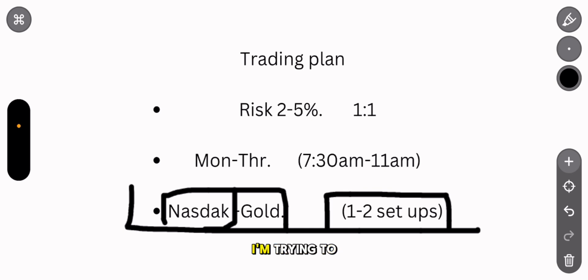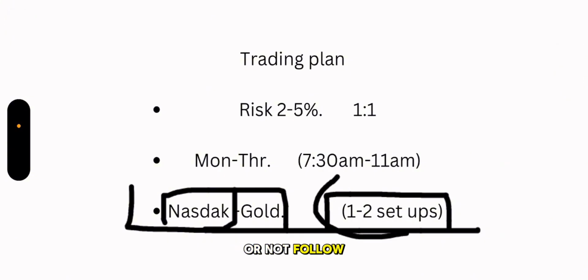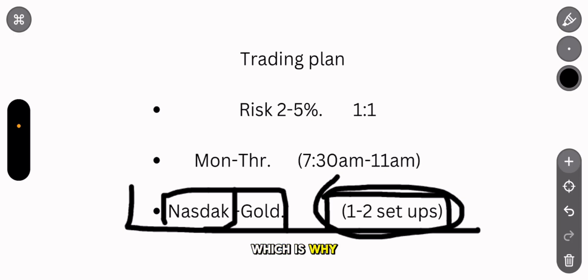Now I'm trying to make my money back. Now I'm placing another trade. Now I'm starting to overtrade, right? Or I'm placing another trade, which is overtrading, revenge trading, and I'm putting a high limit, a high risk. So in case that trade does win, I make back my loss plus more. Now I'm over leveraging. Now I'm risking way more than I should. And if that trade loses, now I'm down for the day more than I should have been, just because I wanted to revenge trade or over leverage or not follow this rule, which is why the rules are there.